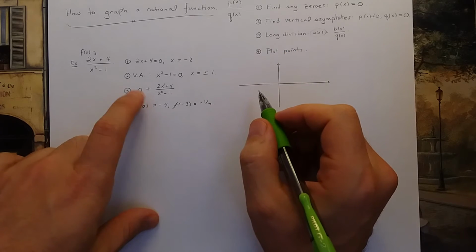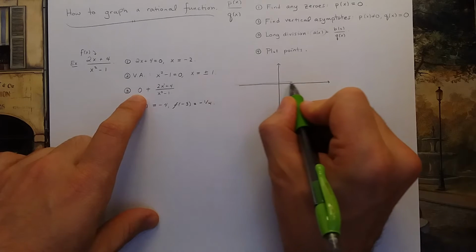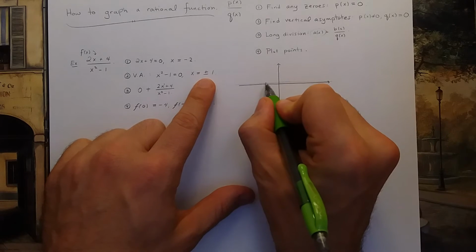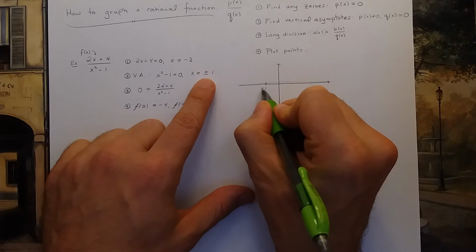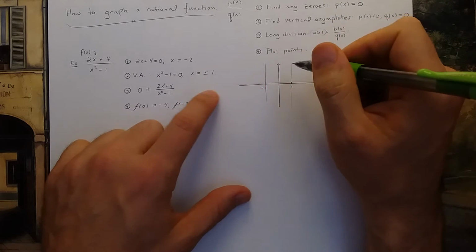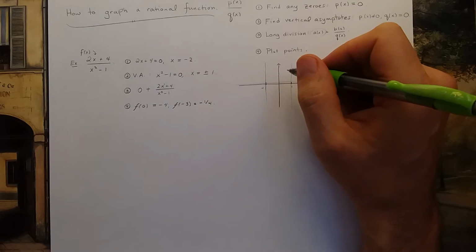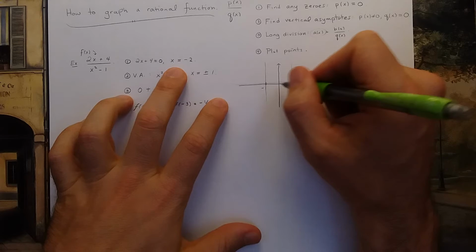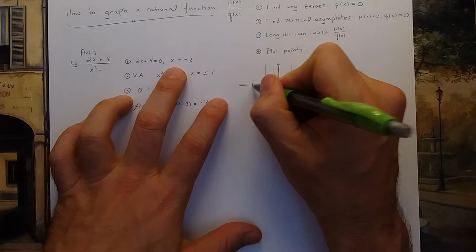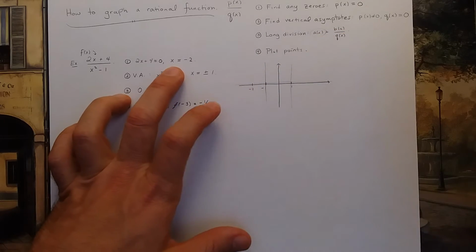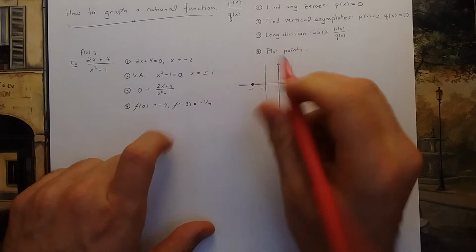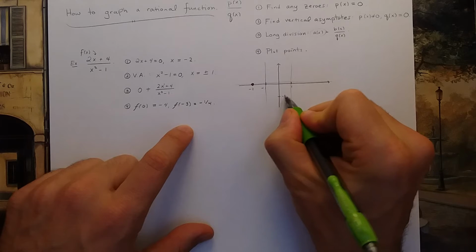For large and small values of x, the function is close to 0. I have vertical asymptotes at plus 1 and minus 1. So here's minus 1, and here's plus 1. I have vertical asymptotes here and here. And I cross the x-axis at x equals negative 2. So over here at negative 2, I have a 0. I also know that if I plug in 0, I'm down here at negative 4. So let's say that's negative 4.